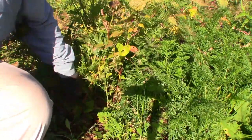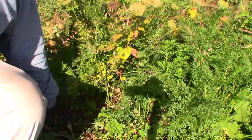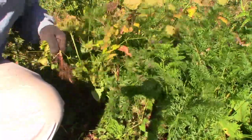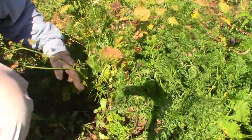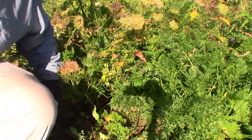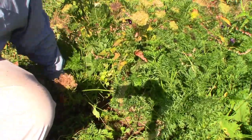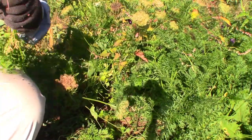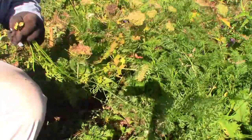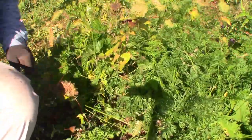So I'm getting a lot that looks beautiful. Hopefully they don't have any signs of starting to bolt. Reason why I'm wearing gloves is that I want to wipe the excess dirt off them if I pull up any and it's got a bunch of dirt on it. Every one of them. Right now, this bed is starting out to be the best carrot harvest ever, and I've had some good carrot harvest.